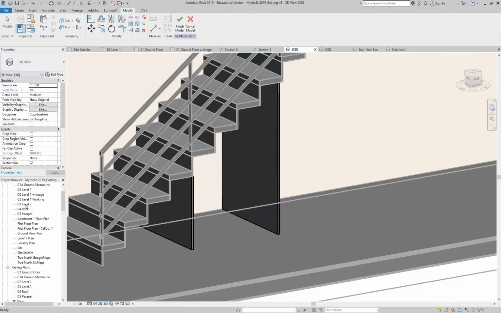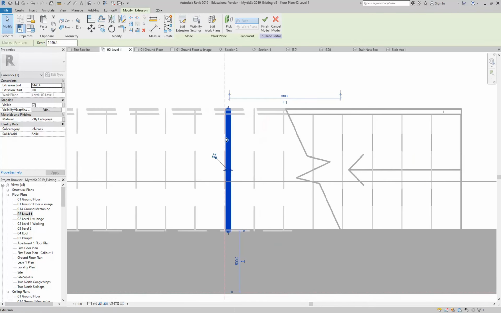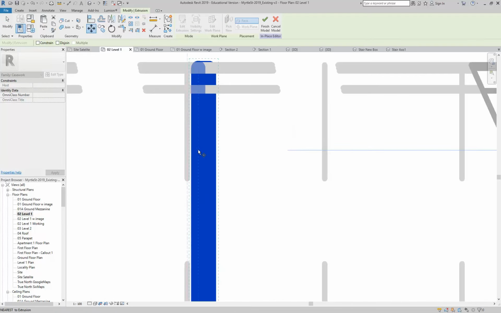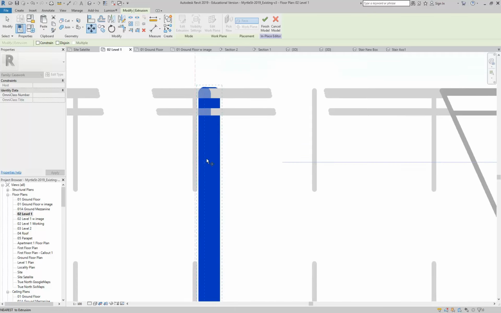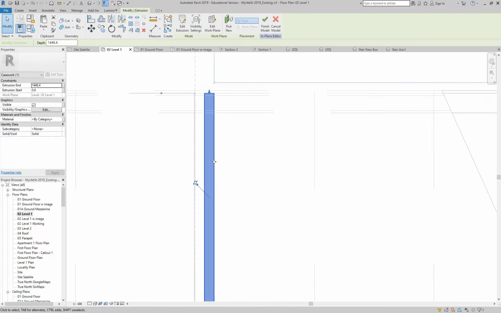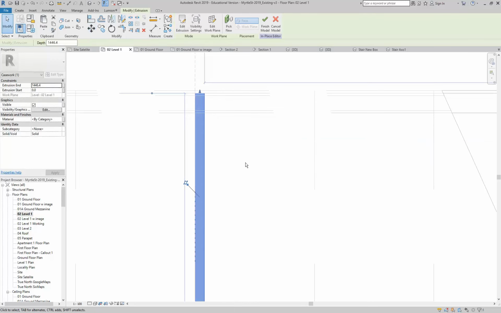So back into plan, and always check that that lines up with a step, and if it doesn't, I can use move. But notice it's hard to look at this now because the line weight is covering up a lot of the detail. So do you remember what to do to turn off the line weights? Yeah, there are different display options, but there's a really good one at the top, thin lines. Scale will work as well, but thin lines is good, and that just turns all the line weights off. So now I can select that box, click move, and snap it from the back onto my riser.